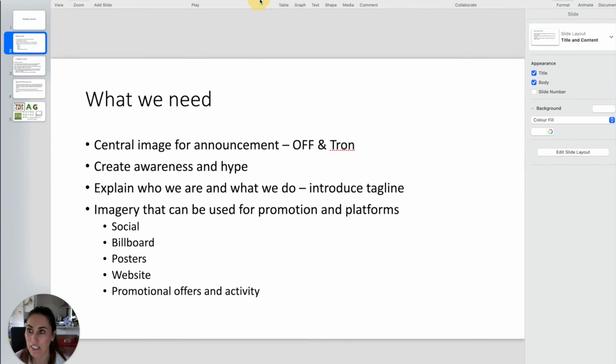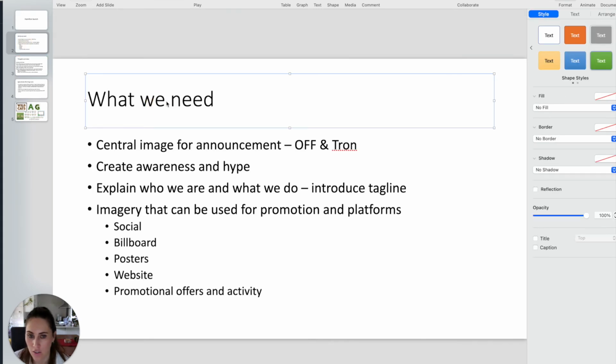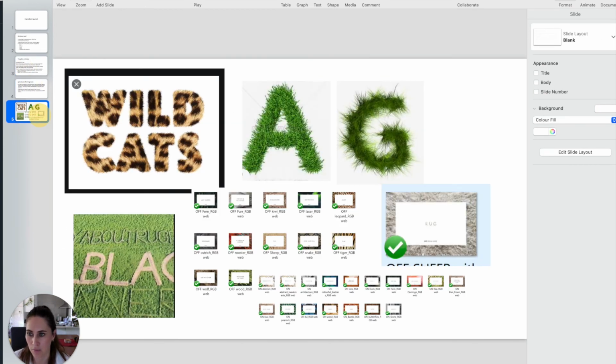So it's really easy to create these briefs: you just write what it's about. You can just dump the text boxes on there, start typing away, and then you can just drag and drop the images on there. And you've got as many pages as you like, so you can make it as detailed or as short as you need it to be. But that is a really great way also to create a brief for somebody.